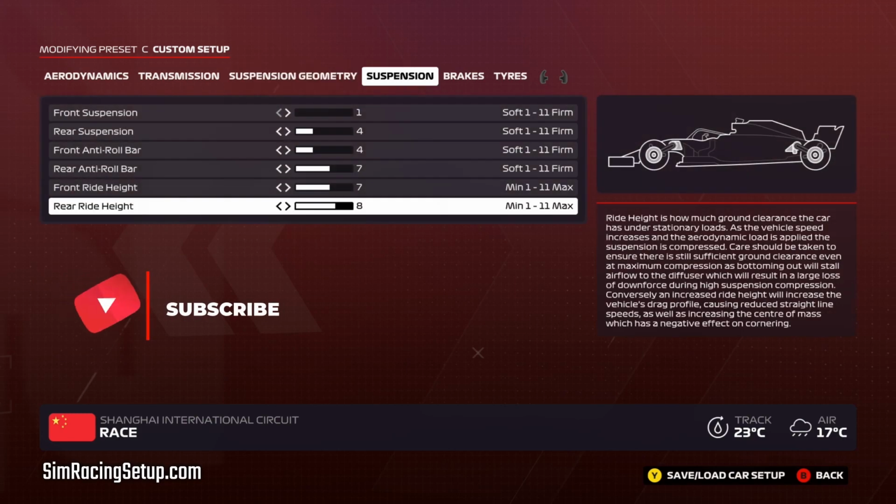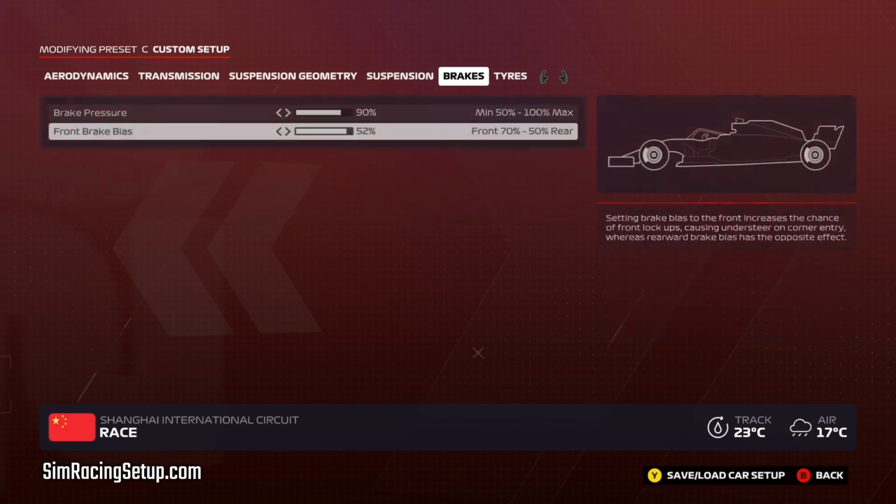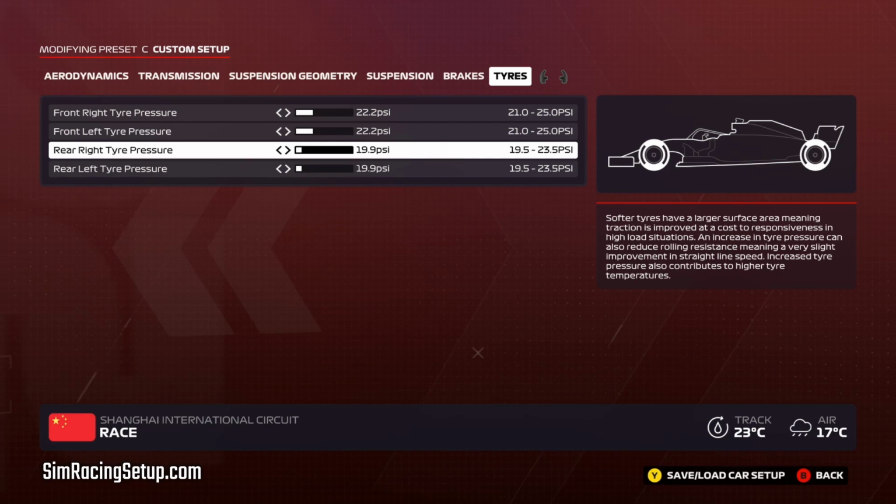Next up, soften your suspension to 1 and 4 and run anti-roll bars of 4 and 7. Then set your ride height above average at 7 and 8. Set your brake pressure to 90%. This should help avoid any lockups in the less grippy wet conditions, and set your brake bias to 52%. Finally, go with tyre pressures of 22.2 at the front and 19.9 at the rears.